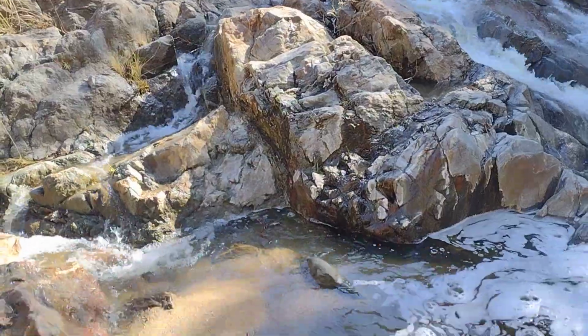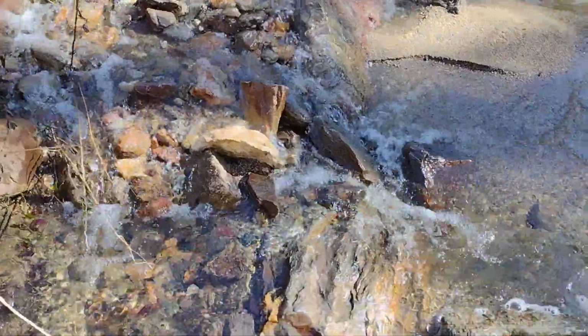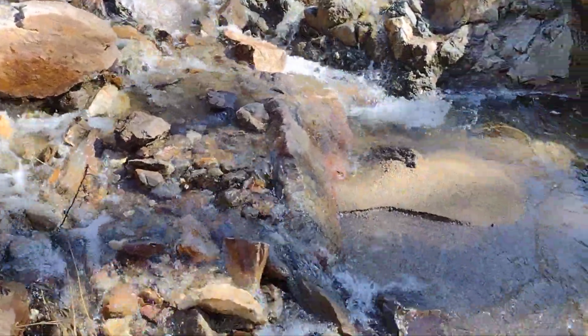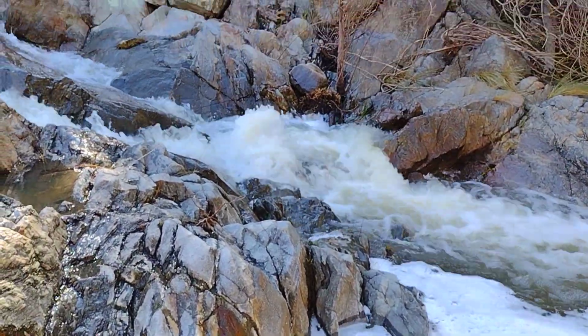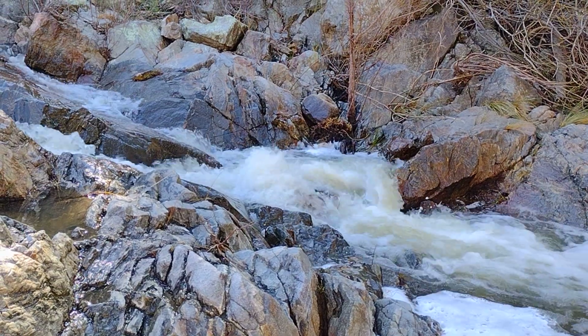I want to get over there a little bit to be able to, hopefully not fall. No, it's a little bit too much water. But actually, I can get right over there to that little sandy spot. Oh, whoa, it's deeper than I thought. But anyway, I can get a nice flow of that and then I'll shut up for like 30 seconds. Ready?